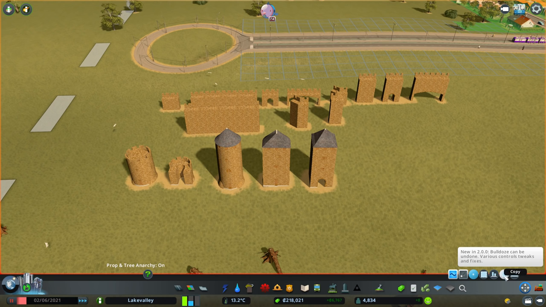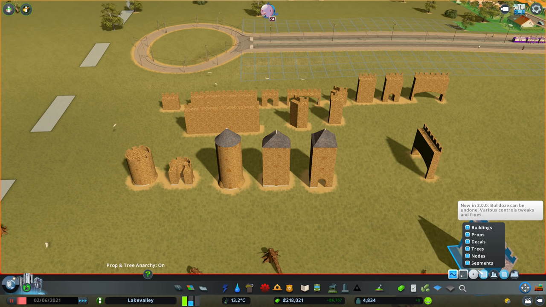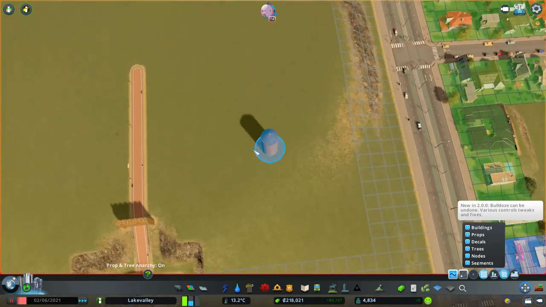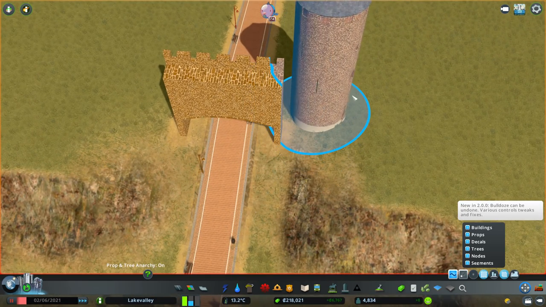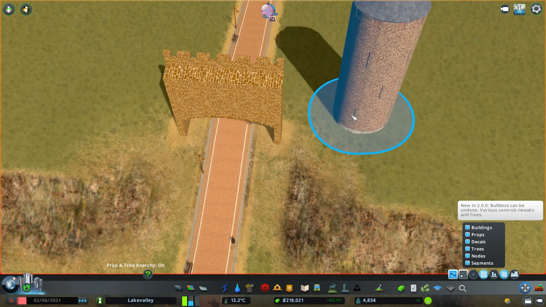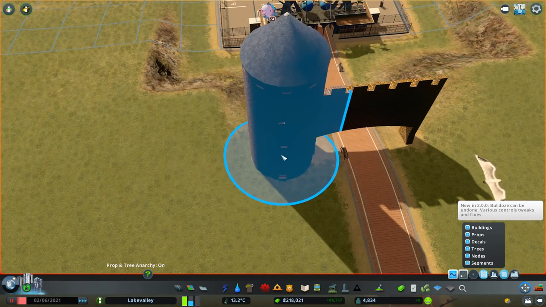So if we do copy... Nope, if we select that, get off. Get off. I don't want that. There we go. If we select this one and then copy that... There we go. That's what we want to do. And then we can start building with these things. Does it have the door on the front? Yes, it does. So I'm thinking maybe we'd put that door on the other side and get a little entranceway built here.